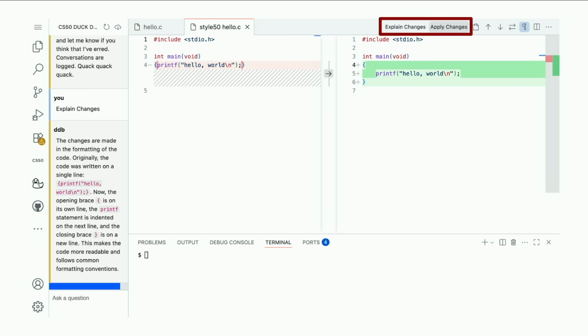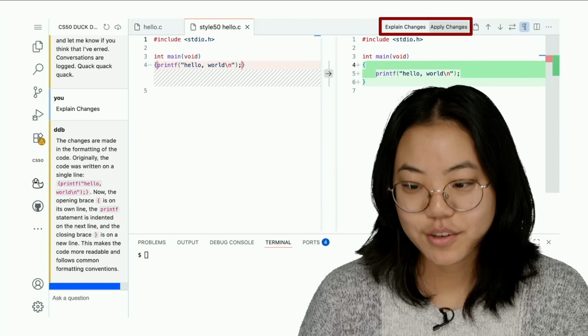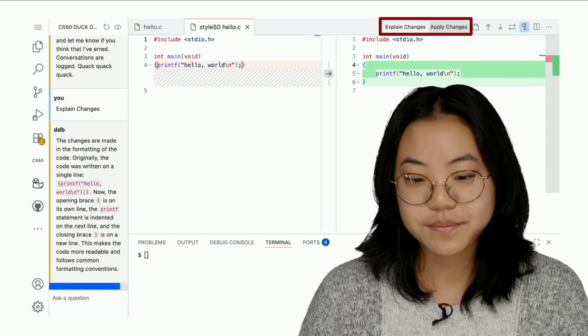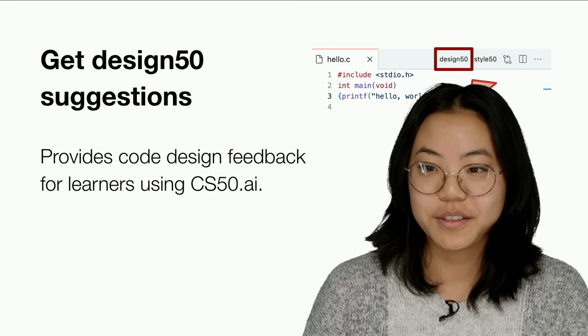You can also hit, in the top right, explain changes, which will pull up the AI Duck Assistant and explain to you what changes were made and why we prefer those stylistic changes. Of course, this is also a subjective thing, so your idea of style might be slightly different than what we typically expect, but that's just to give you a look at what changes we expect. You can also hit apply changes in that corner, and that will fix your code for you.